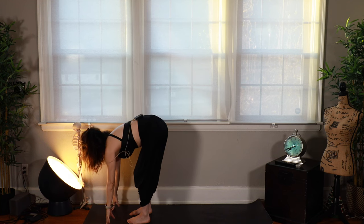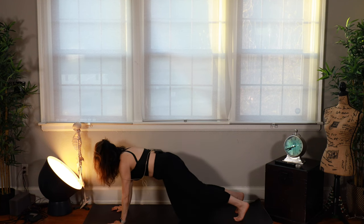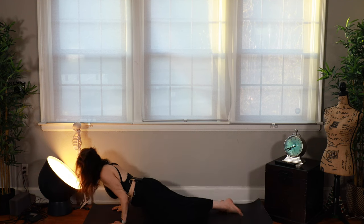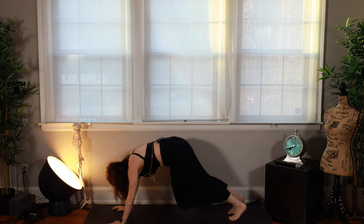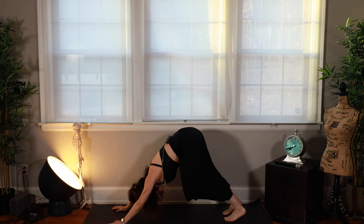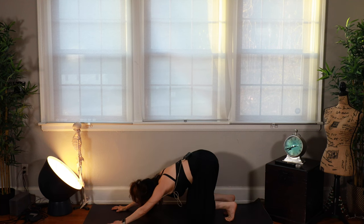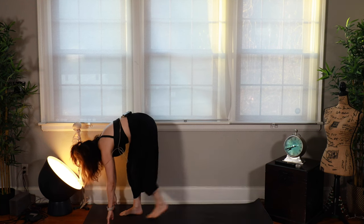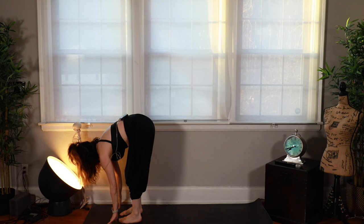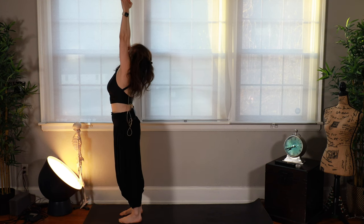Half lift, lengthen, hands to the mat, step your feet back on or off your knees, lower down, low push up, up, lower baby cobra, inhale, down dog, exhale, two more like that, full breath in, full breath out, lift your heels, bend your knees and step or hop, top of the mat, half lift, lengthen, and then fold, press with your heels, coming up, hands to the sky, huge breath.